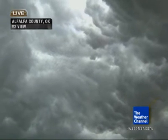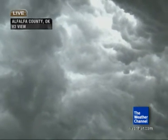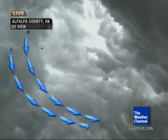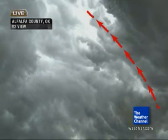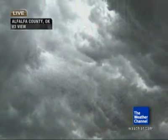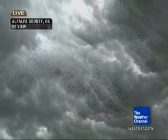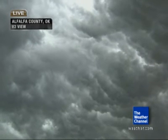Dr. Forbes, when I look straight overhead, I can see clouds rushing down toward the ground relatively quickly. Yeah, there's rain-cooled air coming down — there's a downdraft there, and above that there's updraft. So you're in an area right along the thunderstorm's own gust front. If this were a supercell thunderstorm, they'd call this the whale's mouth because it sort of has that lumpy look like the underside of a whale's mouth.